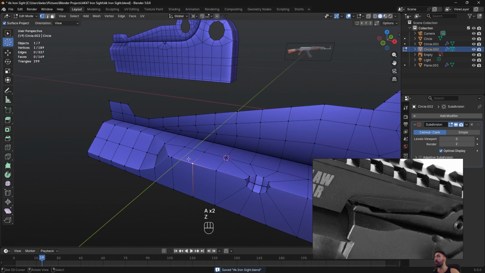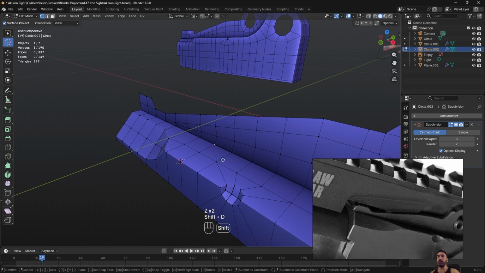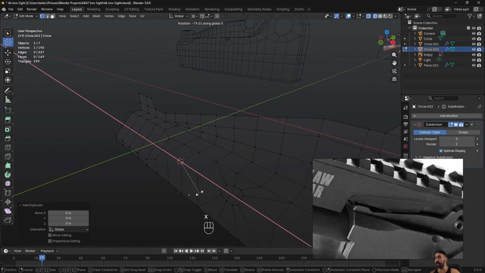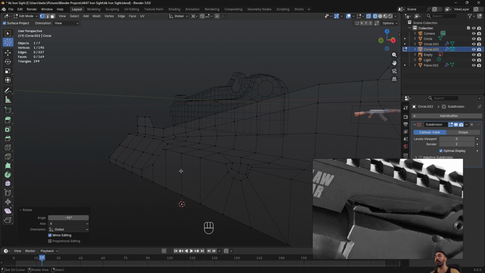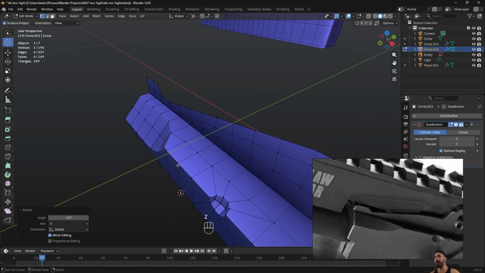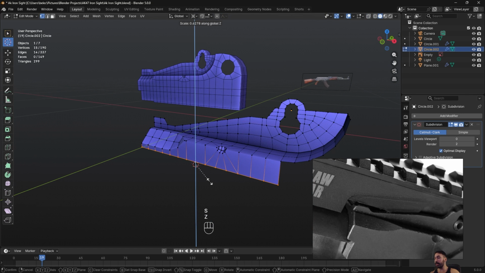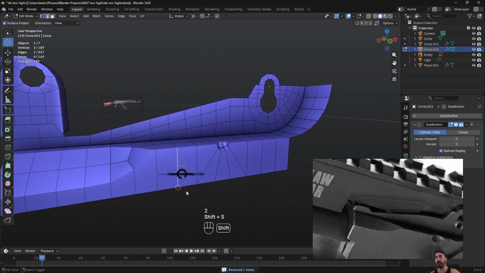Although I'm going to do something else first, which might be silly, but I do feel the need to do it. I'll place my cursor here, and I'll take this vertex and rotate it by -90 degrees. That's just going to help me make sure that the edges on this side have the same length as the edges up here. So I have my 3D cursor here with which I can align this edge segment at the bottom, and then again we find the middle.